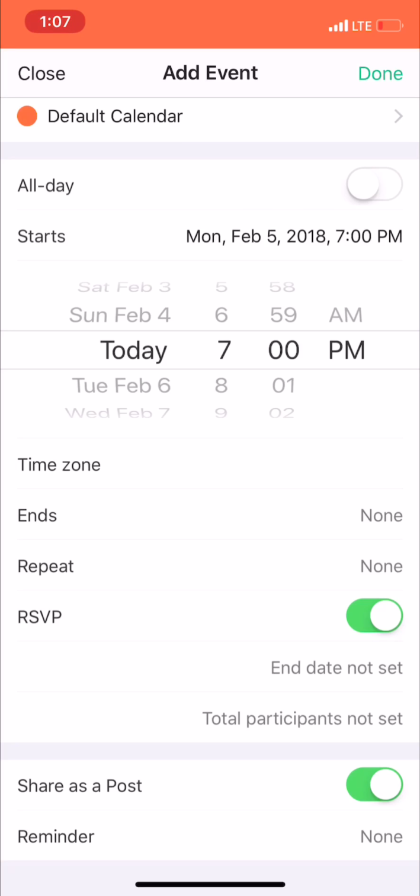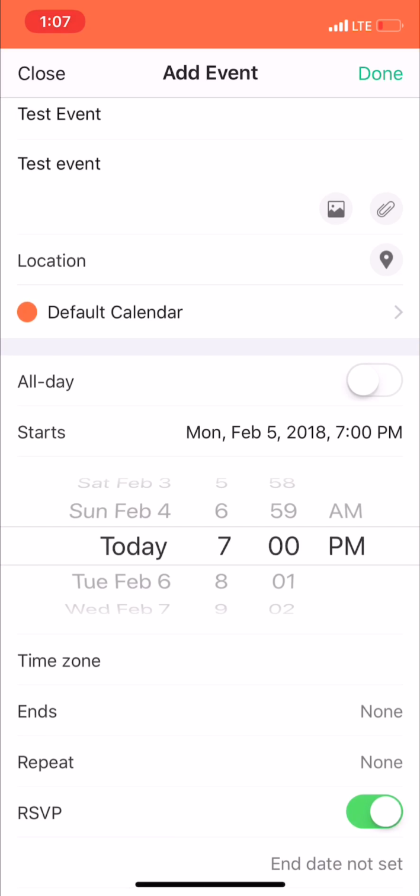Next thing I'm going to do is make sure that RSVP is checked. So if you remember in that previous post that I was looking at, I could go in and say, yeah, I'm going to join this, and then I might join it, and then no, I'm not going to join it. So that's all controlled by this RSVP option. Right? So I can turn it on and off.